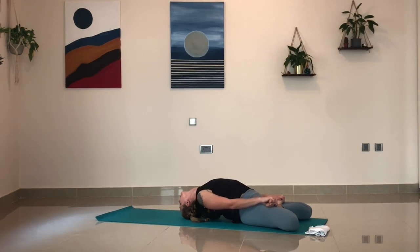Gazing at the nose. 2, 3, 4, 5, 6, 7, 8. Unraveling to Uttana Padasana.